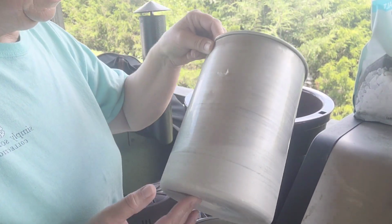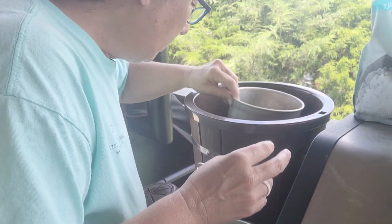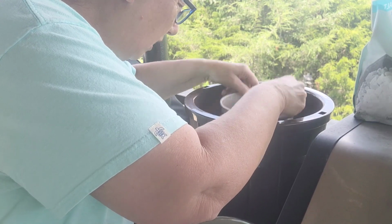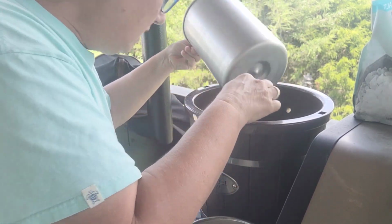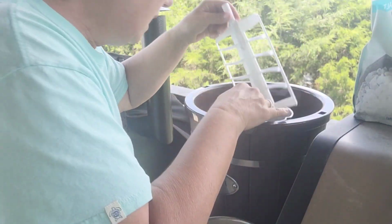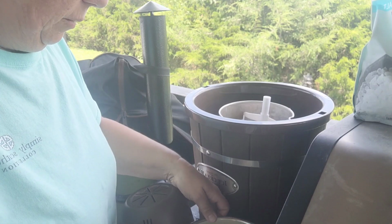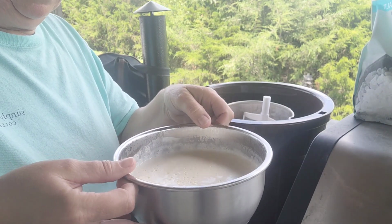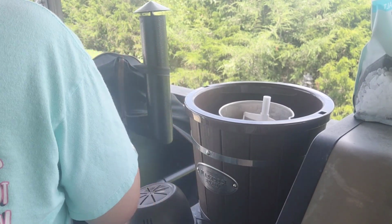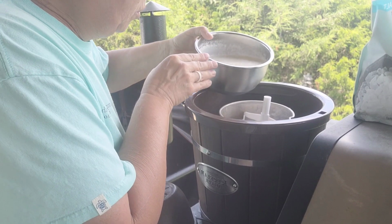We chilled the container in the freezer. It's nice and cold. So we're going to sit it down inside the machine. There's a little notch that this fits in right down in the center. Put this inside of it. Pour our mixture in. Our mixture is all fixed up and ready. It's chilled as well. So we're going to just pour this in.